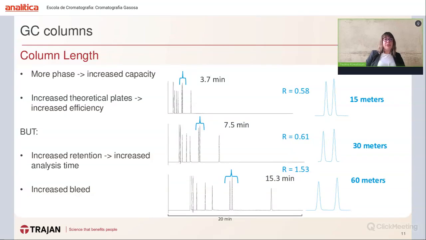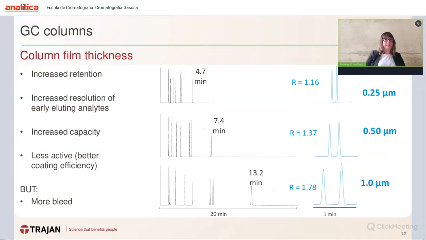However, as I've mentioned, the longer the column, the longer the analysis time will be, because of the increased retention of our components within the column. Also, the longer the column, the higher the bleed will be compared to the shorter columns. The next parameter of the column is film thickness.